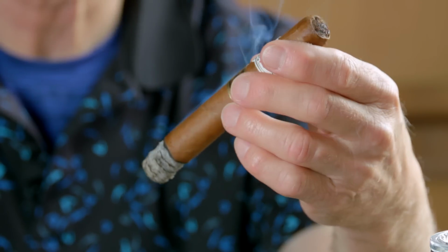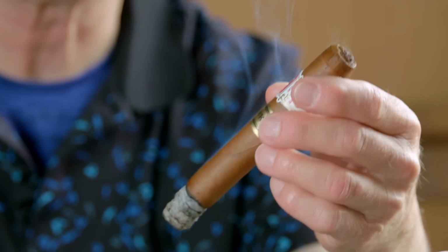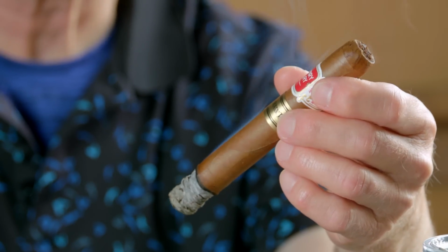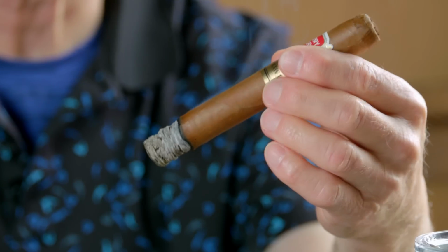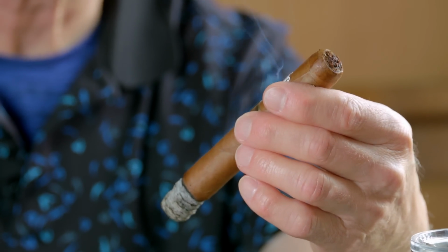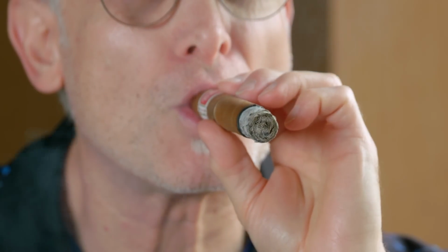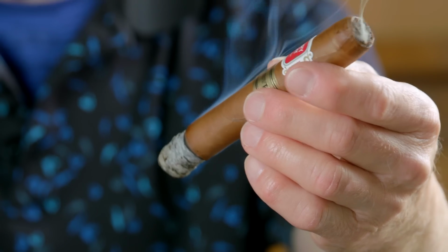Yeah, like I said, this is really different from your typical Henry Clay. I think the last one I had was the stalk cut, and that was really good. It had a little more sweetness to it. That's got the Connecticut stalk cut leaf as the wrapper, and I'm getting that nice Honduran kind of sweetness that I like in their tobacco. So like I said, you've got the Connecticut Broadleaf binder below, which is giving it some sweetness too.